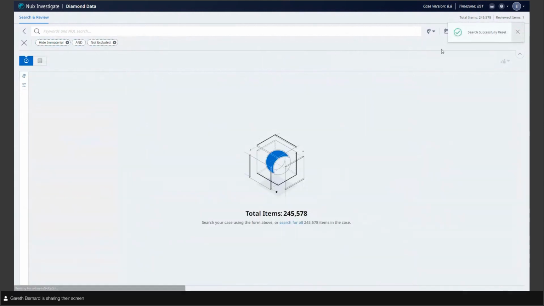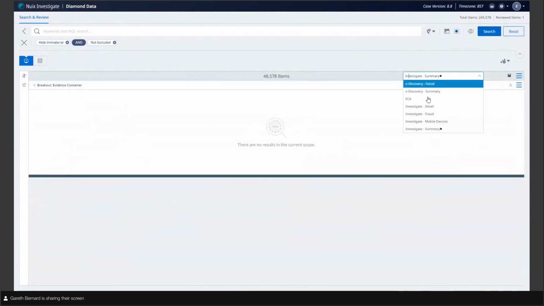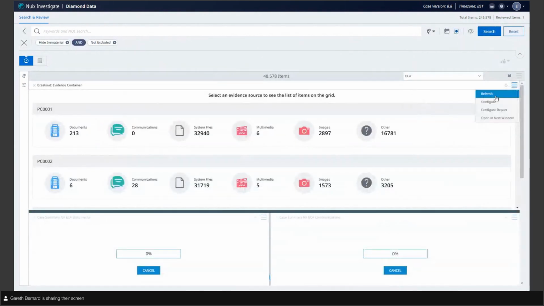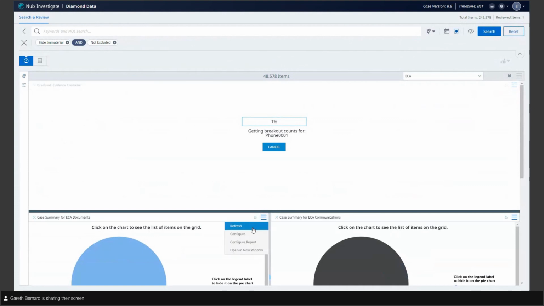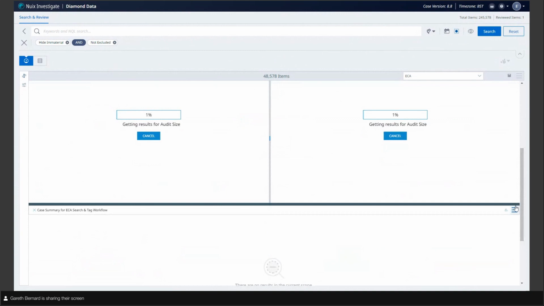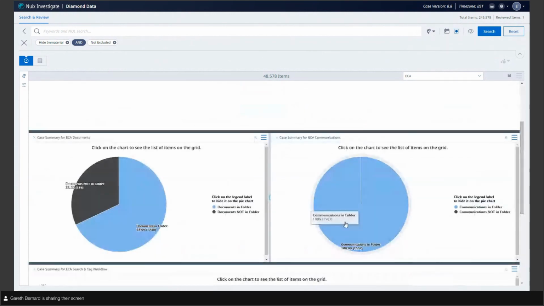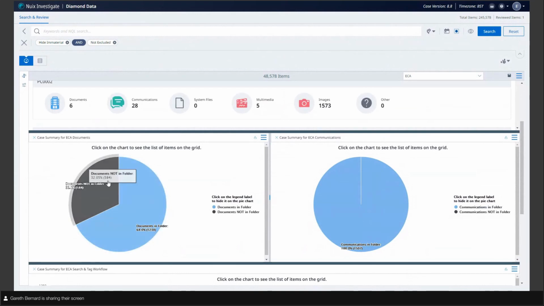Let's go back to our dashboard and refresh how that looks. So on our ECA look, and we just refresh our various views here. Let those all repopulate. Okay, so we can see these have loaded in now. We've got communications in folder. So all the communications in the case are now in the communications folder. We have some documents that are still not within a folder. This may be documents that are not considered reviewable in the stricter sense. So we might want to look at those in a later phase.